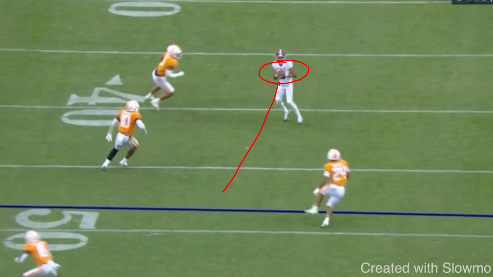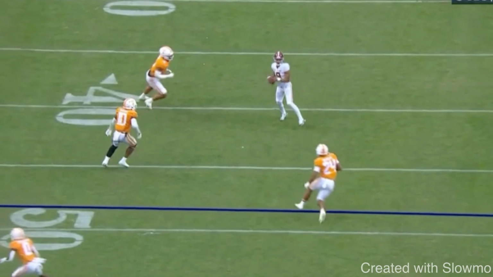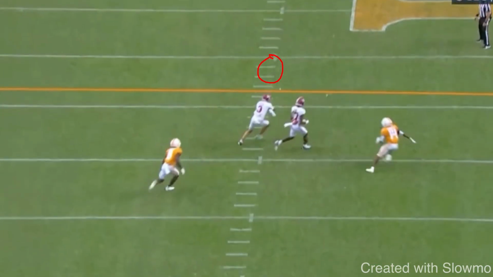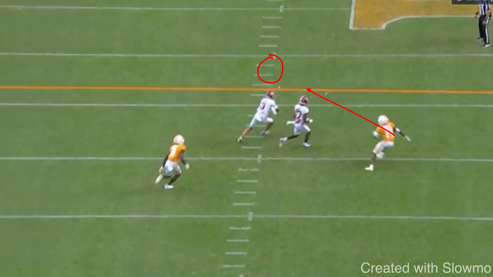You're playing catch with a receiver, you should not move the ball. You should have the ball in one single spot every single time. Because when it comes time to throw in a game, you don't want to have that load up. Imagine if Bryce Young was right here, and when he got set to throw, he had to load the ball up and take an extra split second to make this pass. Who knows? That extra split second, 14 could be in here to make a play.